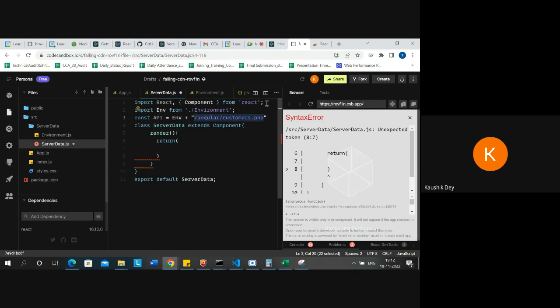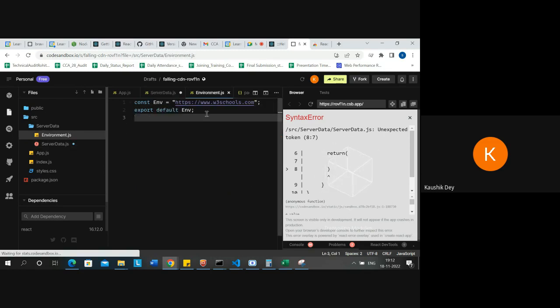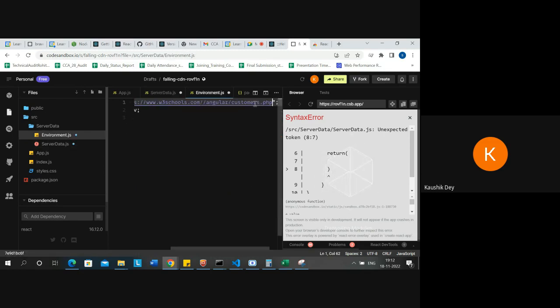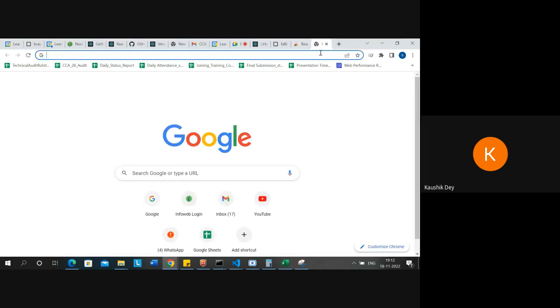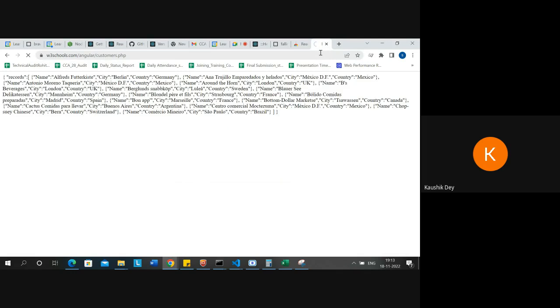My entire URL should be like that. First, I need to check whether this is working or not. Yes, this value, right? That I have to grab in my React application.